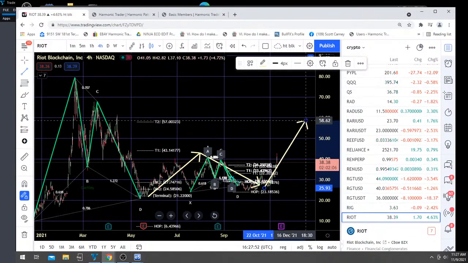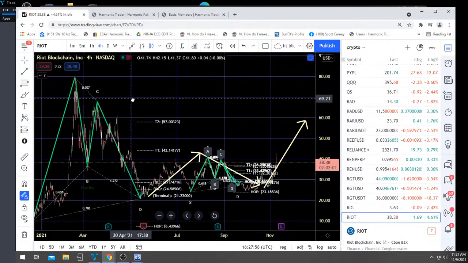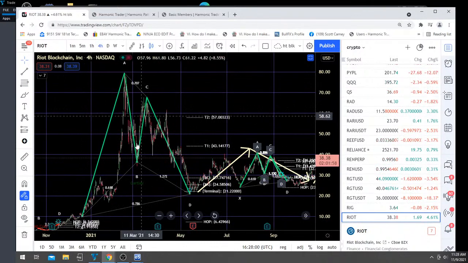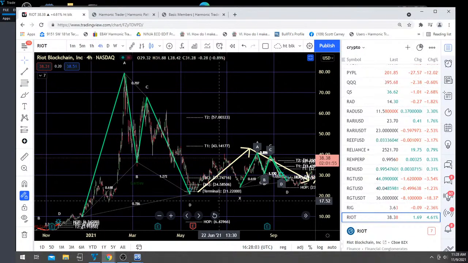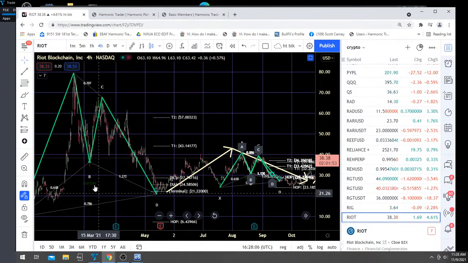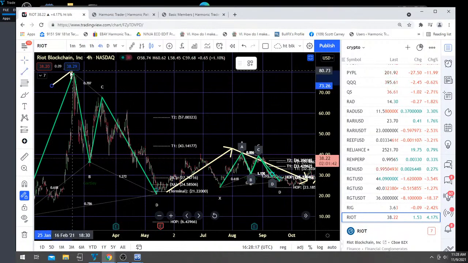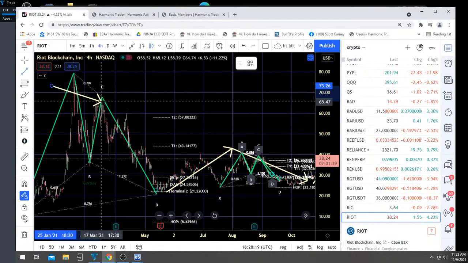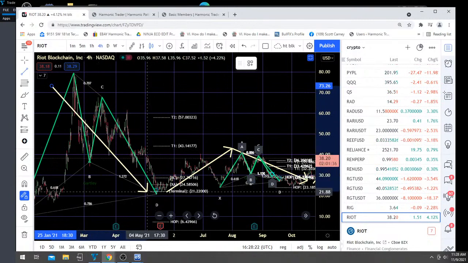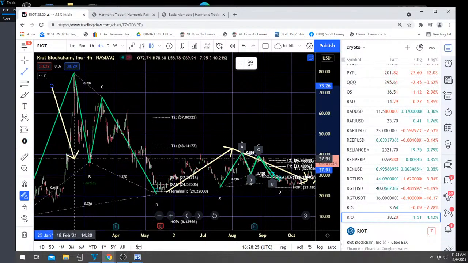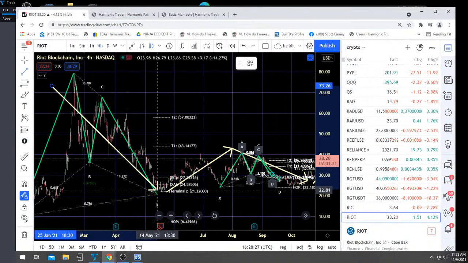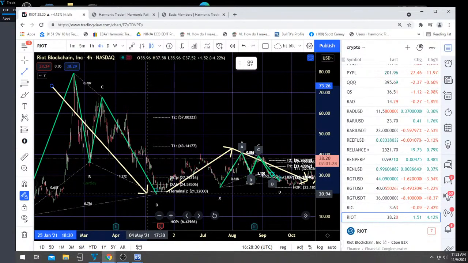Why? Because that's a type 2 off of this Gartley. Really nice Gartley on the 4-hour chart. Huge move early in the year, absolutely. Then it came back and had its consolidation. The M formation is a Gartley because your B point is at a 618. That sets up your A to B and then C to D move at a 786. So B point's at a 618, D point's going to be at a 786. That's how we know it's a Gartley.